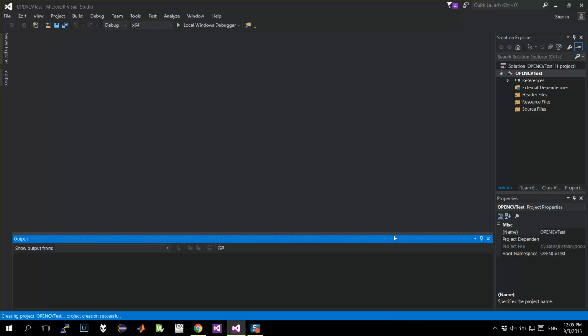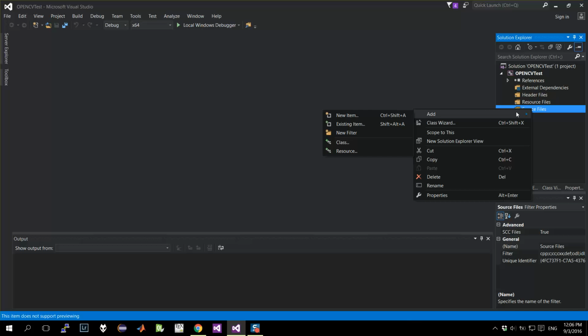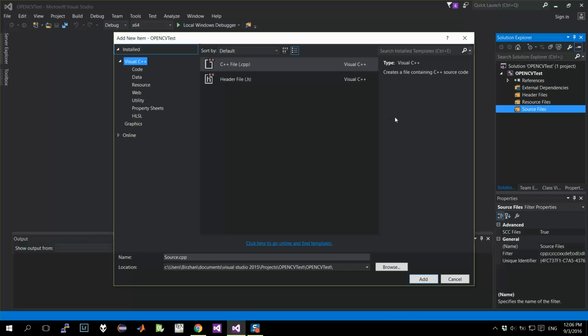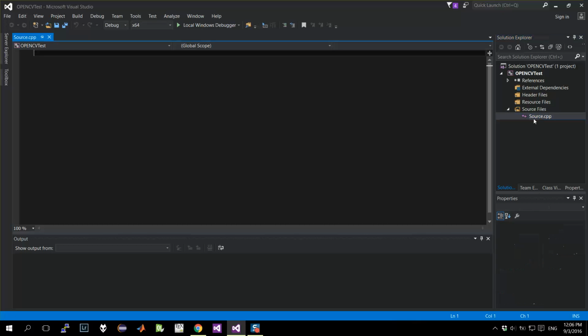Okay. All right. Now, this is our Solution Explorer, basically where our project is, source files. So you'll be programming in the source files. Now we don't have a source file. That's why you gotta create one. So right click, go to Add, New Item. You gotta choose Visual C++, because you're using C++, CPP code, and source, just leave it as it is. Then Add. Now you have a new source file. Of course it is empty because we didn't do anything.